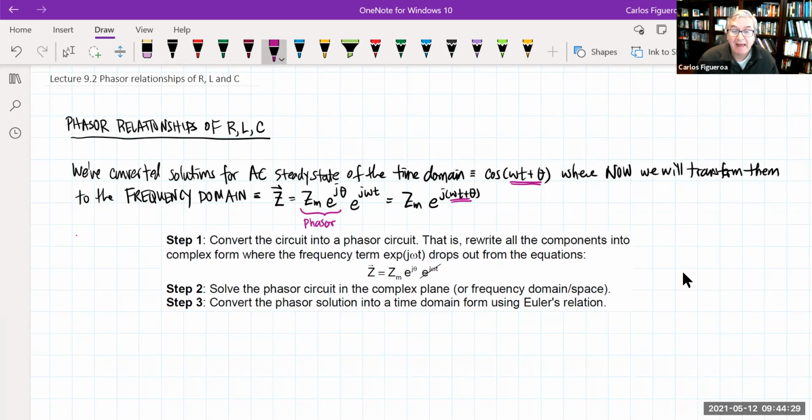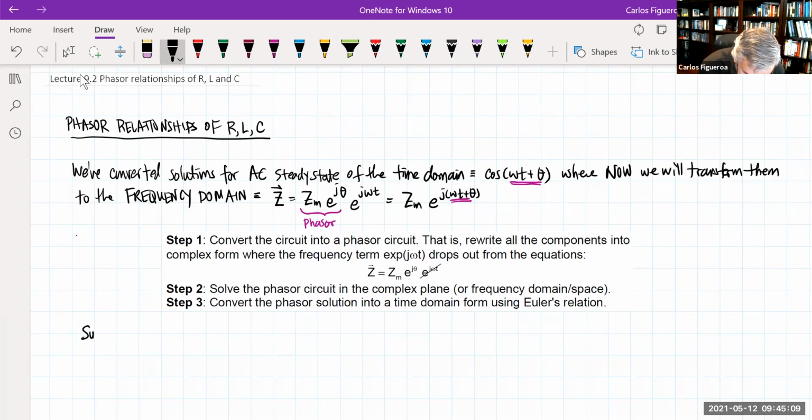Now that is badass. In the phasor form, you can do exactly that. So then we solve matrix equations again. We solve algebra problems again. No more differential equations. And then once we solve the algebra in the complex plane, we then transform back, or map back into the time domain, which then, if you want, you can write the solution for that. And of course, the big role is Euler's relationship. So that's a really, really powerful thing here, right?